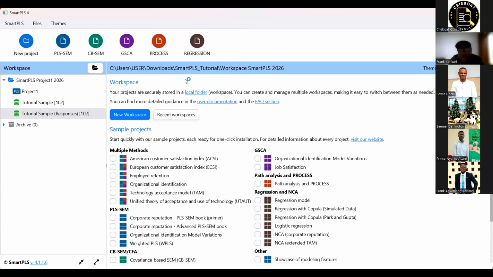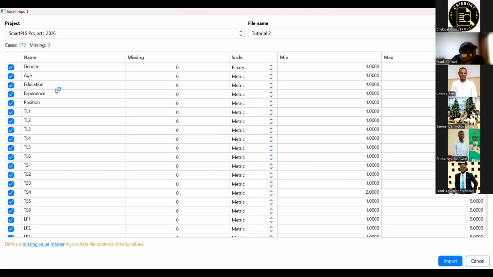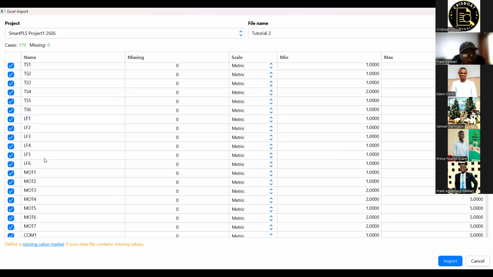So this one has 170 cases. We have gender, age, education, and we have TL. TL here represents transactional leadership. So this is about leadership. And then TS is about transformational leadership. The LS is about laissez-faire, so the indicator for laissez-faire.